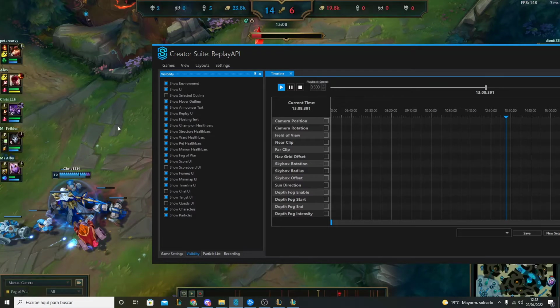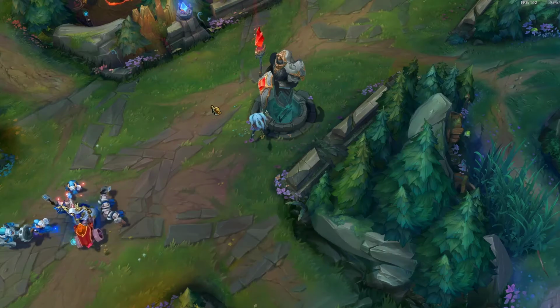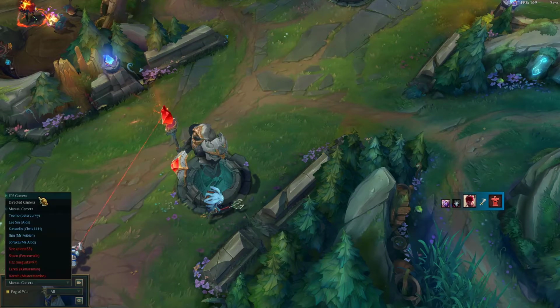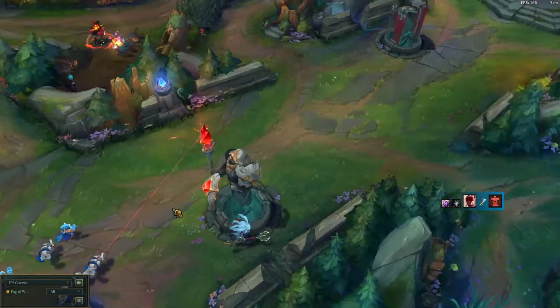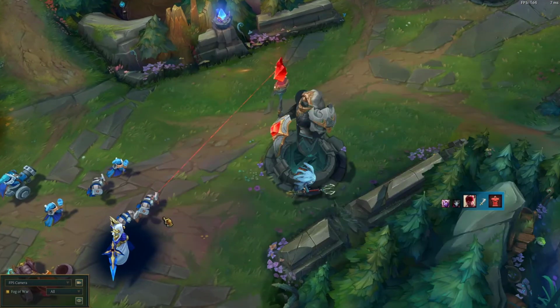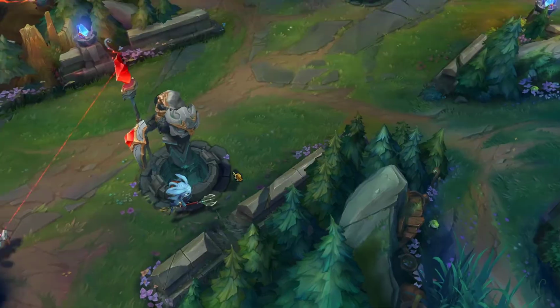Something I didn't show last video is that you can take away every single thing here, except the UI and the announcer text. That way you can see this kind of stuff, which might be handy if you're trying to make a pentakill montage. You can still go into FPS tool and see this kind of stuff. You see the Lee Sin head here. So that's the second thing we're gonna do. We're gonna go into FPS tool. We're gonna make everything look pretty again.